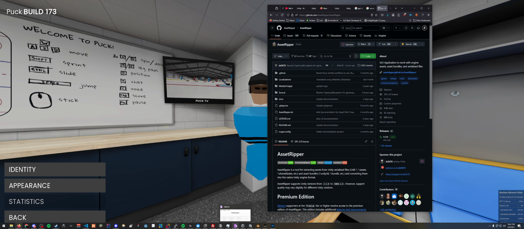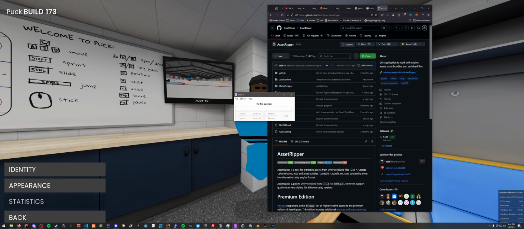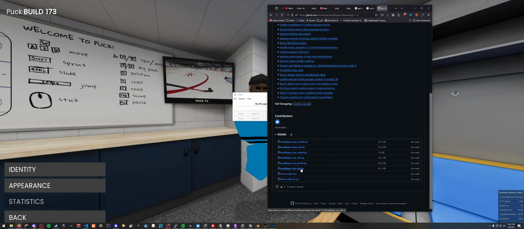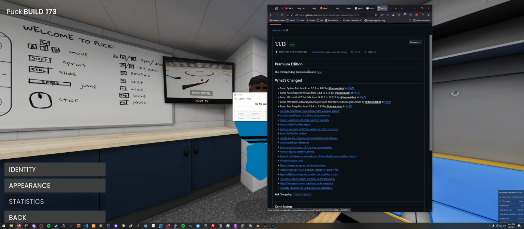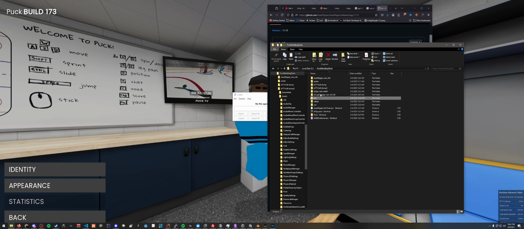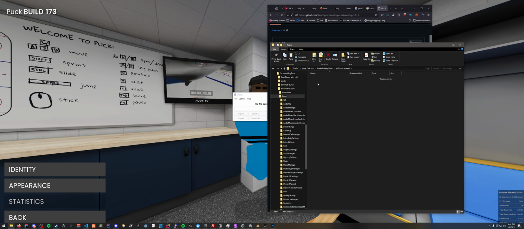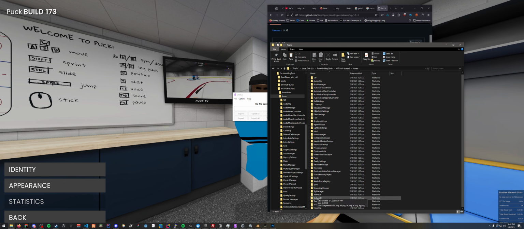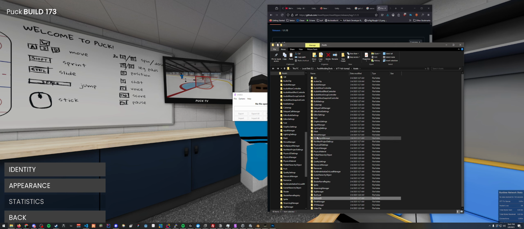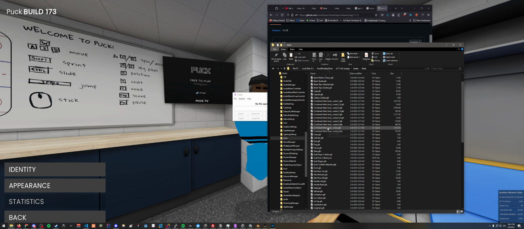You can pull textures with Avalonia, but you would just download it here, get the Windows version, run it, follow their instructions, and then what that gives you afterward is a full folder of all the assets in the game. So you have all the textures, but you also have all of the meshes.